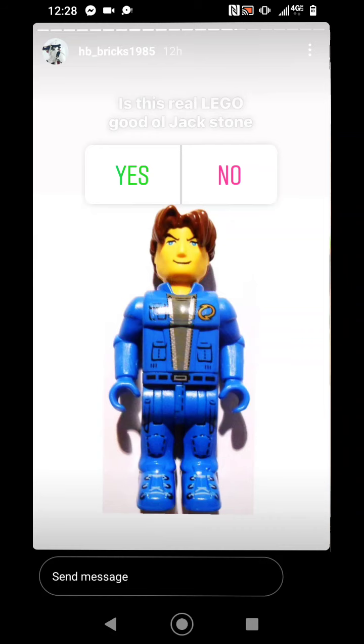So, Jackstone itself is not an interchangeable figure. Does that have to be? I don't think so. You can't really build or customize on the figure itself. All the pieces are already pre-attached. I know some people have been able to take off hats and possibly heads on the Jackstone figures. I don't know if there were any reasonable means to do so, because I've tried to just pull at them by bare hands and never separated the pieces. They're made in a way that's supposed to be together.